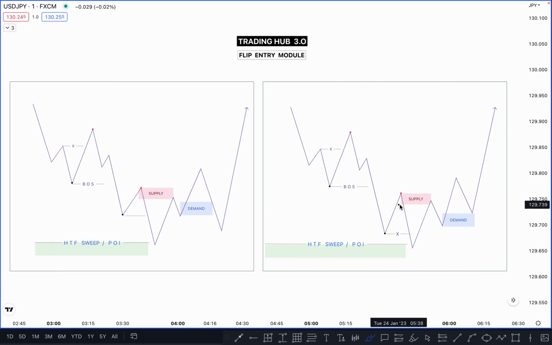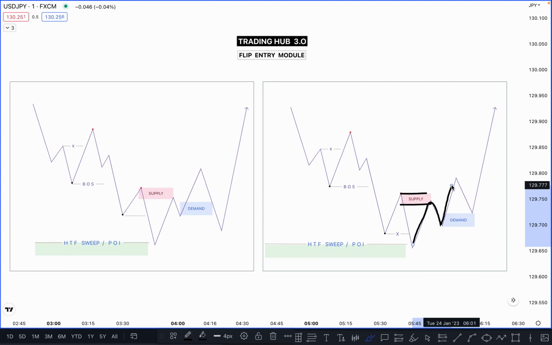So what happened here: the market tapped on your supply point, and this one is our lower time frame structure. The market taps here, gives a small reaction at this point, and goes higher. Sometimes you will see the market does not break this high, and sometimes you will see the market just break this one. This is also an indication that this supply is not valid. Why? Because the market broke this high, it means you can also buy here at this point immediately, something like this.